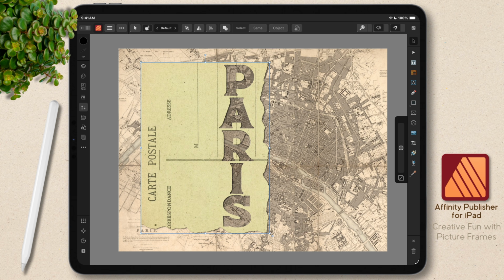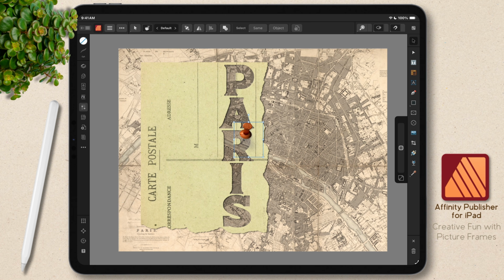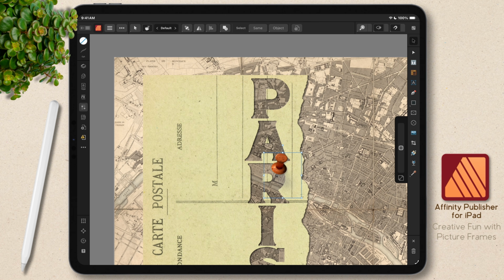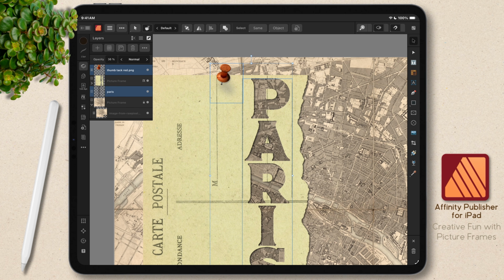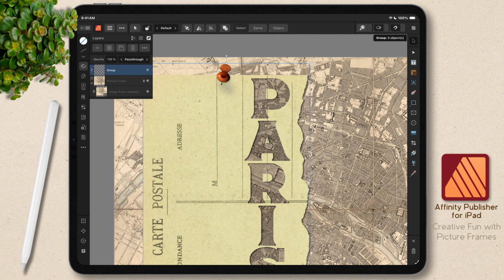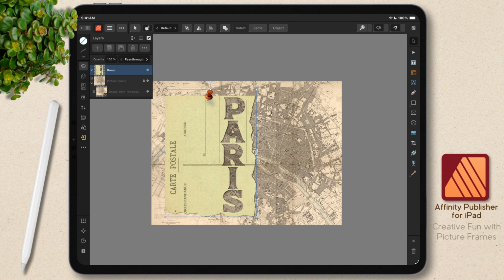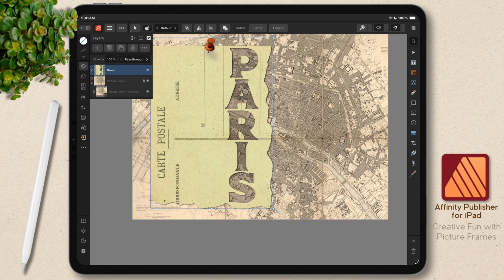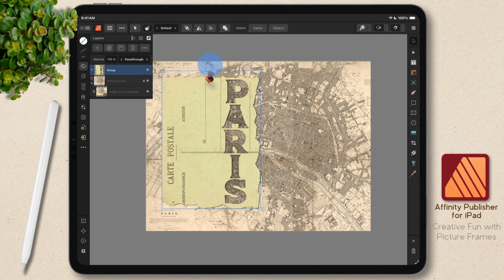Just a few final edits that I want to do to the whole thing. In my assets here, I have a thumb tack that I created using vectors. And I'm going to bring this up to the top here and maybe make it just a touch smaller. And I'm going to select that and the elements for this smaller picture frame and just group them up. And I'll pull this down here. I don't want to cover up Paris. So what I'm going to do is take this second handle on the outside and just make the whole thing smaller. And then I think I'll tilt it a little bit.